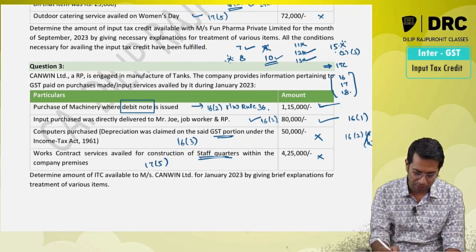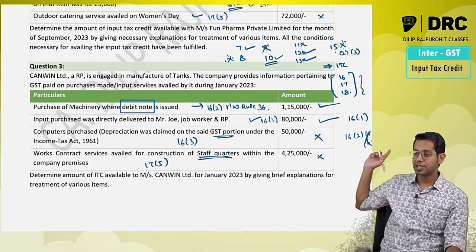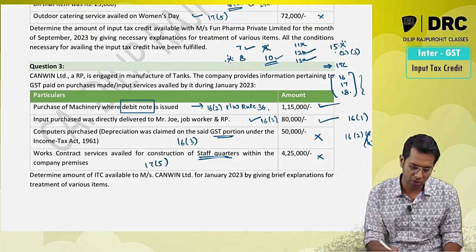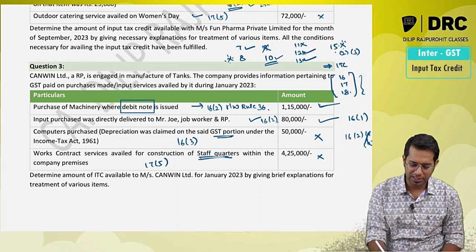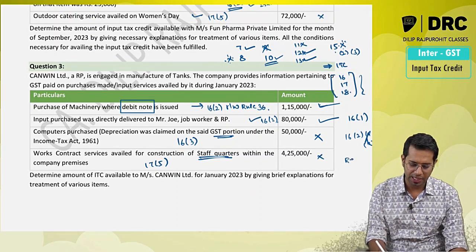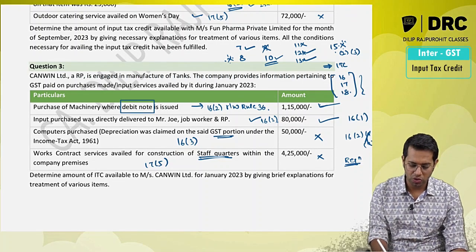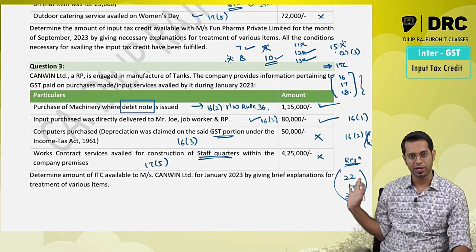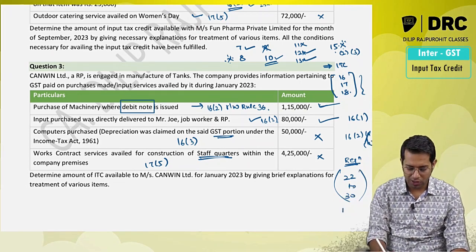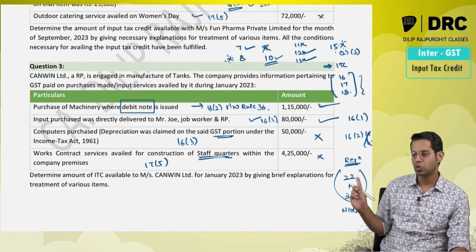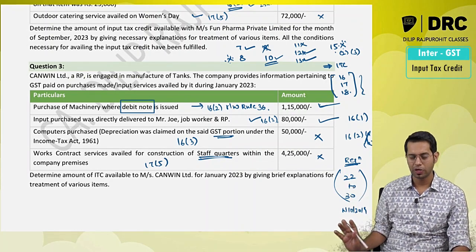Only 3 sections you have to remember, and these 3 sections, 16, 17, 18, including the subsections you will have to remember. ITC, every section you should know. Then after ITC your next topic is your registration chapter. Registration chapter also, section 22 to section 30 are the different sections. Remember the main sections, sufficient, and there is a notification also, notification 10/2019. That notification also you remember. Main sections plus this notification.